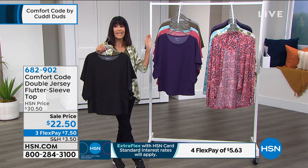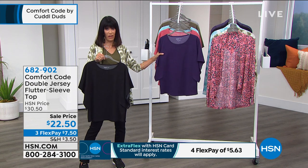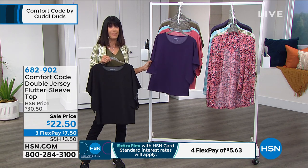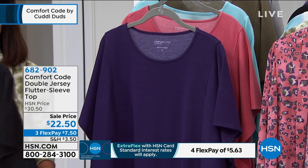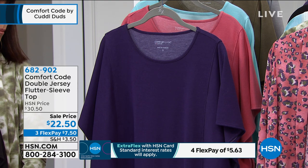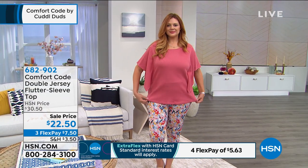Having the chance to get clearance items going into fall is great — these are definitely transitional. For those in Florida and warm parts of the country, you'll wear this now into fall and winter. It's almost like a light sweatshirt material. A great transitional piece especially in these colors. With the side panel seaming that goes all the way down — just like with the pants — it nips you back in at the waist, so even flutter sleeve tops that tend to make you look a little wider are actually very flattering.